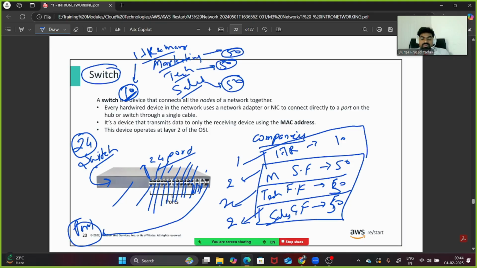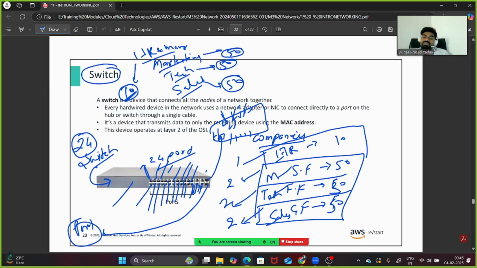Like the same, you purchase one more switch, and one port of that switch you can connect with this switch, and the remaining ports you can use to connect other computers also. So overall, these 50 people will start communicating with each other and sharing data. Like the same on the first floor, second floor, and top floor.